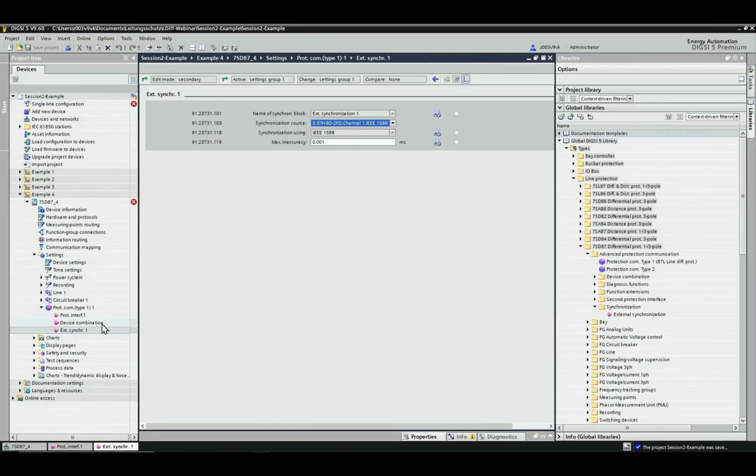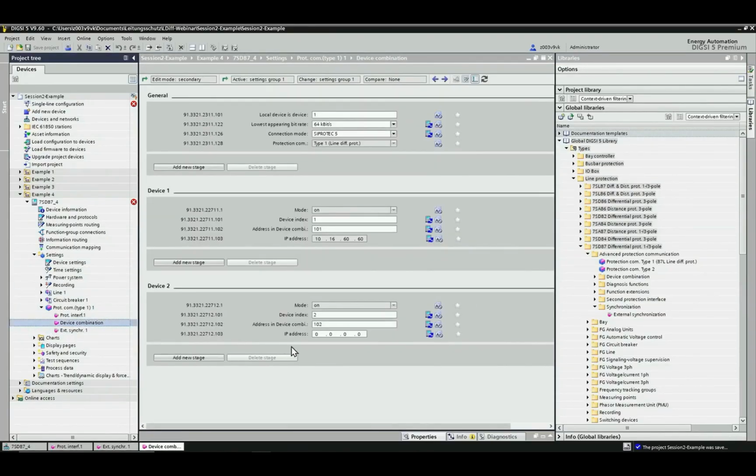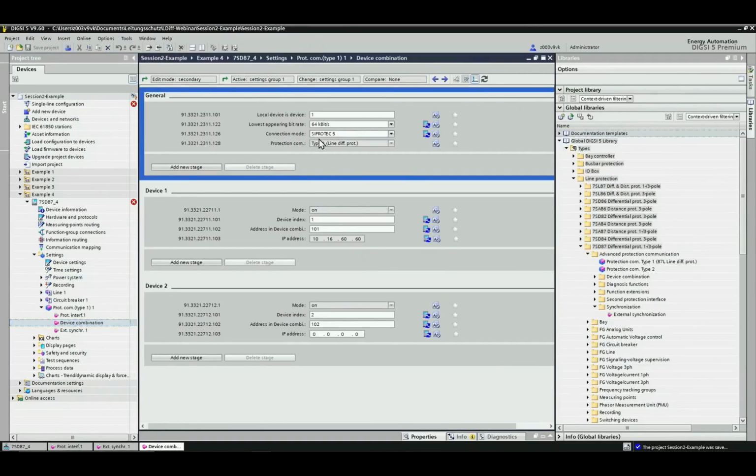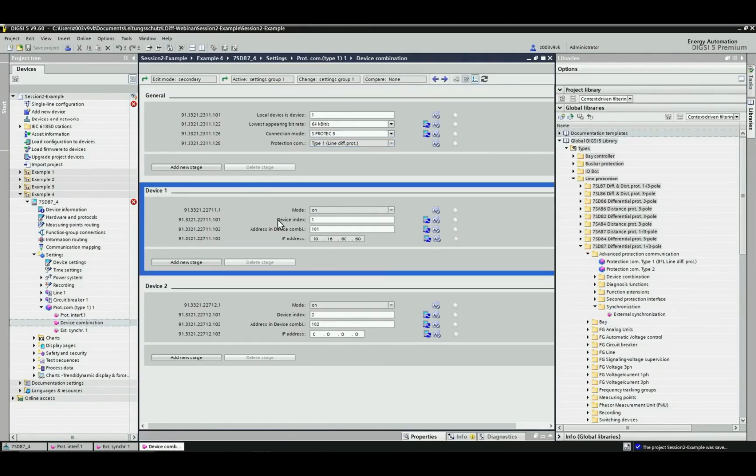And let's take a look at the device combination. Here, under General, the settings are more or less equal to the classic protection interface. Quite new or specific for the line diff over IP is the setting of the IP address, because this is very important so that the devices are able to communicate with each other, that they know the IP addresses of the other devices.